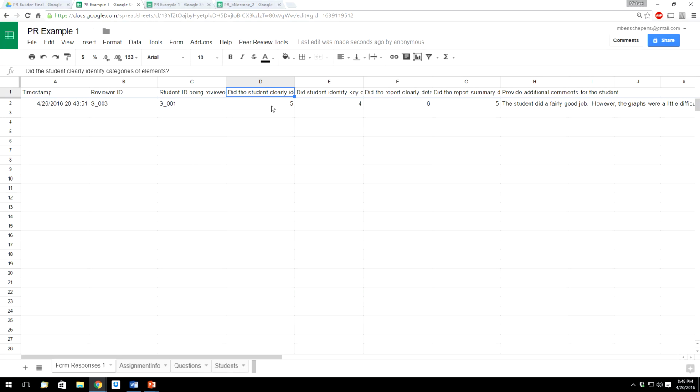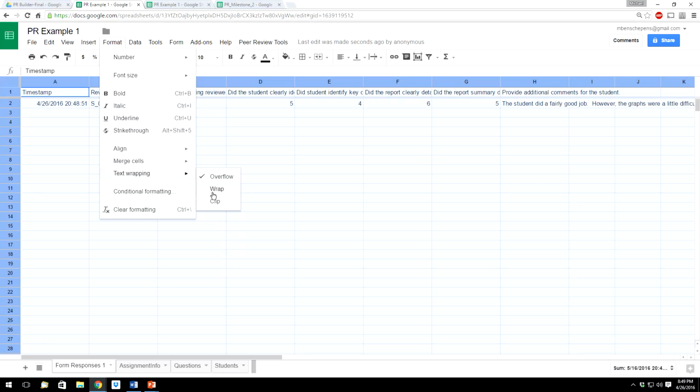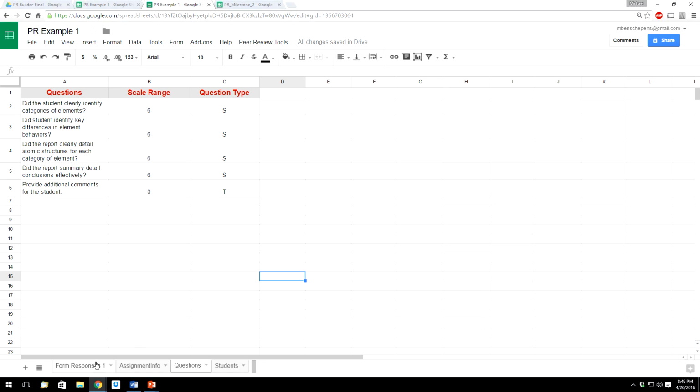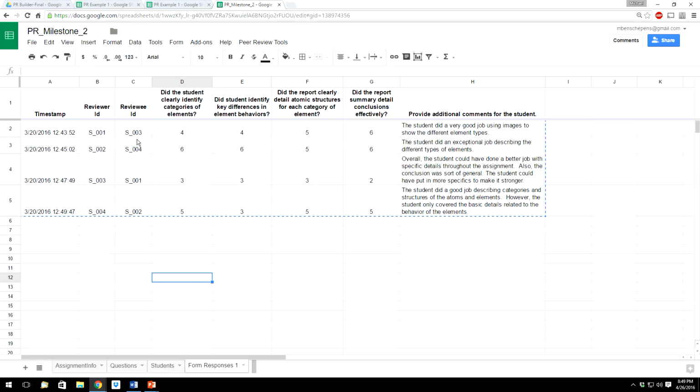Here's the question statement and the responses provided in the rubric. It's a little difficult to read here because it doesn't do any formatting for us, so just for readability, I will go ahead and format that. Now it's a little easier to read. Each of the students would in turn submit their responses and they would collect on this sheet. Here's an example of a class that has been filled out completely, represents an entire class of responses.